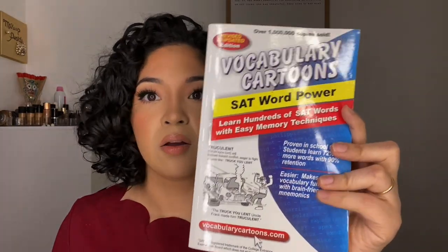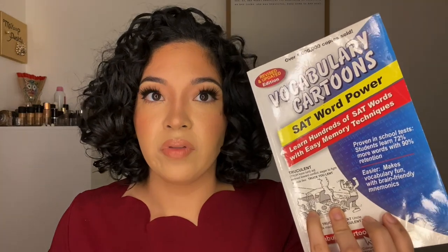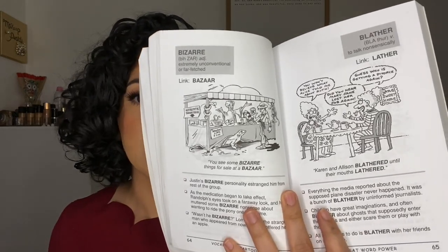One more item — I bought this off Amazon years ago but I still want to mention it. It's the Vocabulary Cartoon book. I personally love it because it gives you a way to remember really difficult words through visual cartoons. If you ever catch me using a word you have to look up, it's because of books like this. I've had it a while and I also have another volume. I recommend it for retaining vocabulary — it's actually how I learned medical terminology.